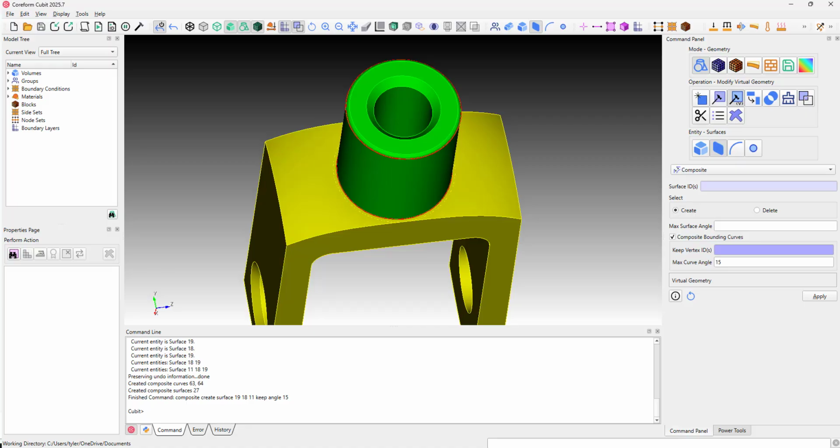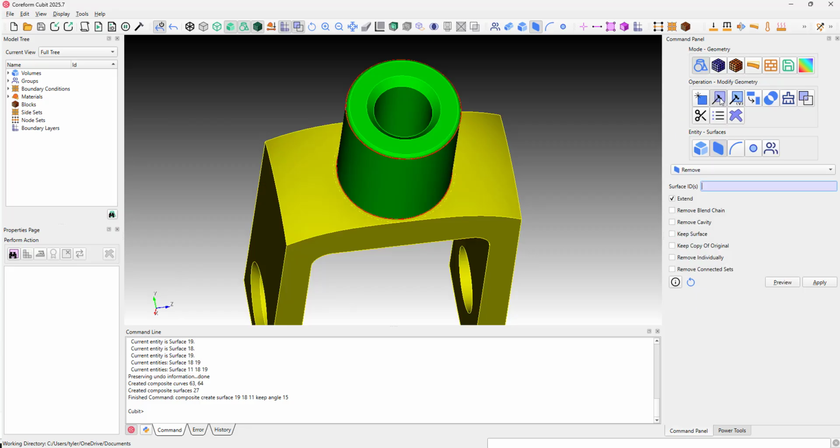So now we need to go to Modify Geometry, Surface, Entity, and we want to make sure we have the Remove option selected from the drop-down right here. And we also need to make sure we have the Extend option. What this does is when you remove a surface, it'll just extend it to meet the surrounding surfaces.